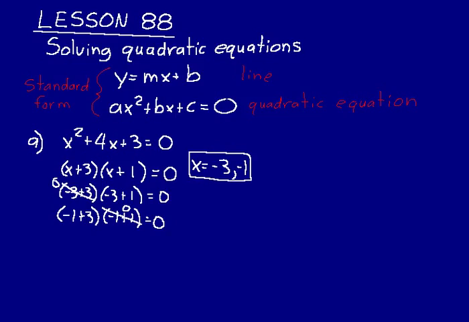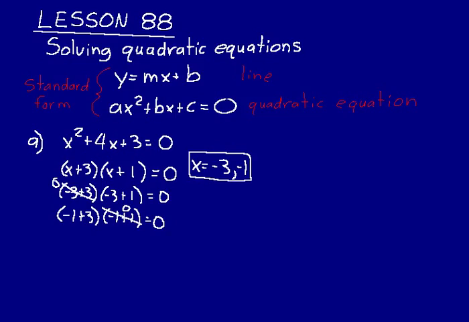It's really simple to figure out what your zeros are of these quadratic equations after you factor them into two binomials. Hopefully you notice that they're just the opposites of the numbers inside the binomial. So plus 3, you make it a minus 3. That would be a 0. Plus 1, you make it a minus 1. That's another 0. As long as one of the two factors is equal to 0, then the whole thing equals 0, right?